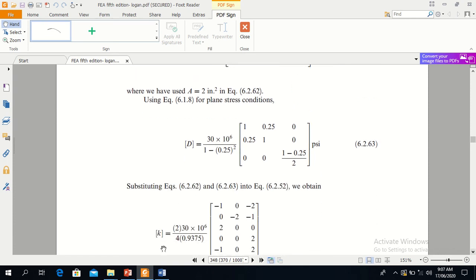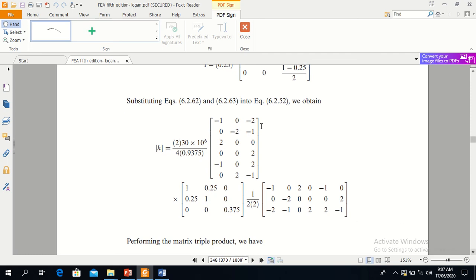Then we can find the equation for K. The equation for the K matrix was 6.2.52, in which multiply D with area and B matrix transpose and D matrix, then B matrix. All three matrices are multiplied to get the K matrix. So this K matrix is found by multiplying three matrices: B transpose, D, and B matrix.